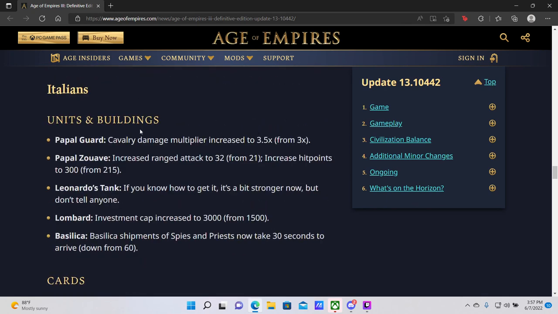All right, Italians. Papal Guard, cavalry damage multiplier increased to 3.5 from 3. Okay. Papal Zouave, increased ranged attack to 32 from 21. Jesus. Increased hit points to 300 from 215. Apparently, Zouave needed a ton of buffs. It's never something I've really thought about with the Zouave-type units, but whatever. Leonardo's tank, if you know how to get it, it's a bit stronger now, but don't tell anyone. Okay, you know we're going to have to check this out.